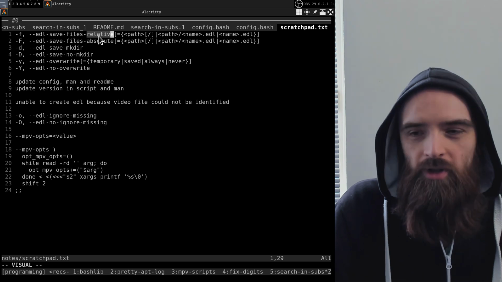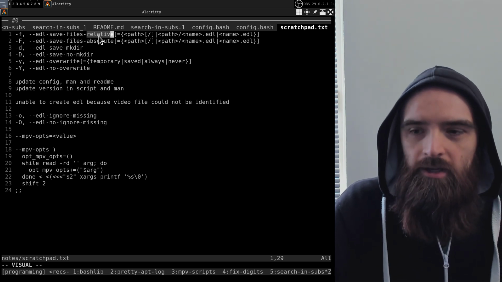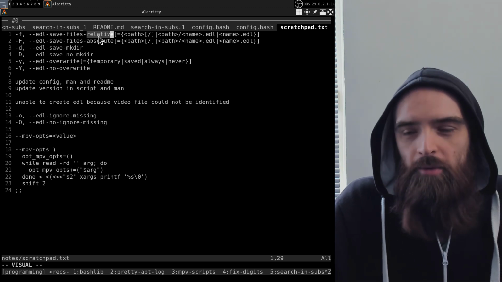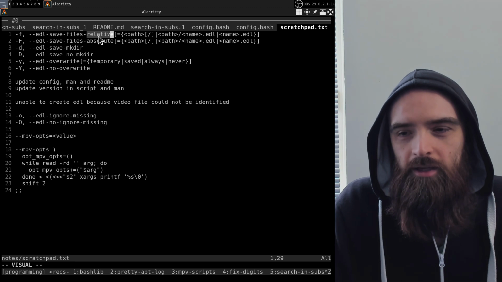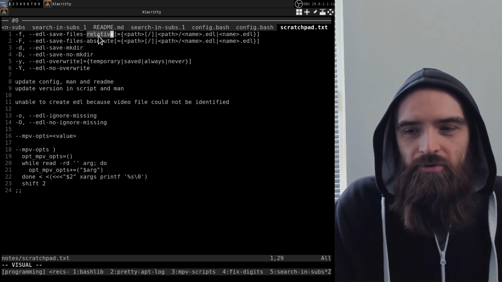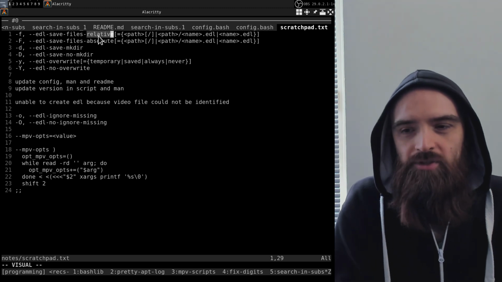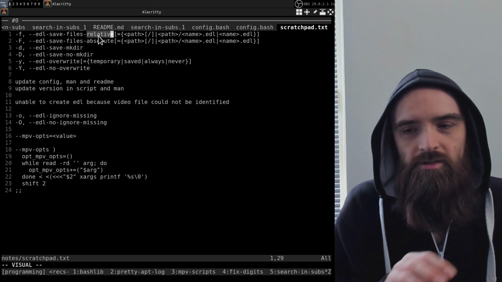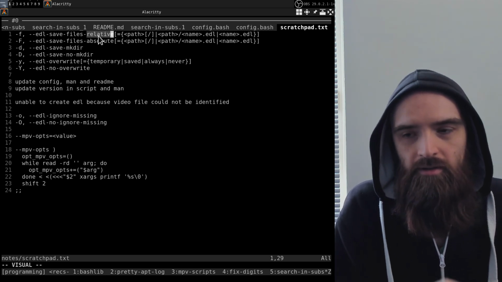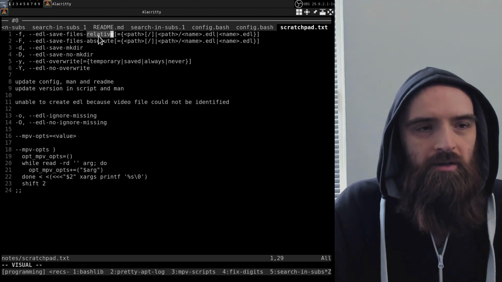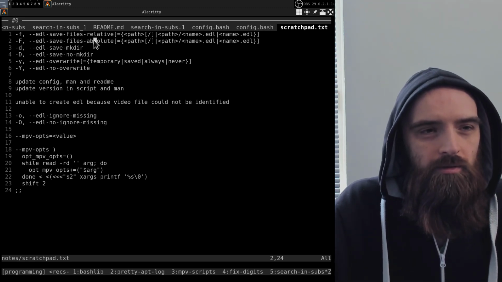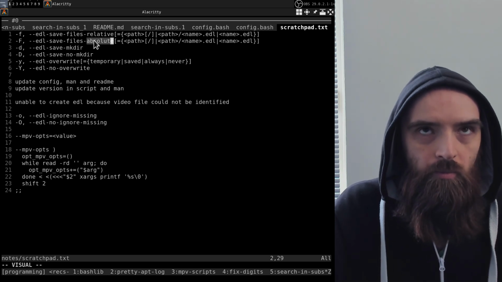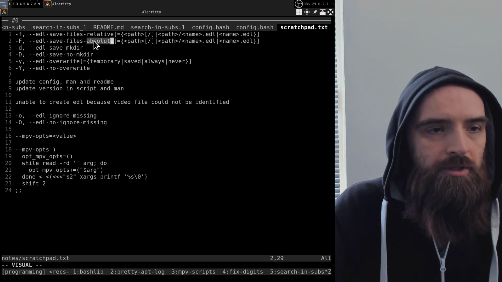And this will use relative paths in the EDL files, which means that basically you won't be able to move those EDL files, but if all of your video files happen to be contained under that subdirectory, relative paths would make more sense, because you can move the entire directory, and since the paths are relative, the EDLs will still work just fine. I hope it makes sense. If it doesn't, then as we go along it will become more clear.